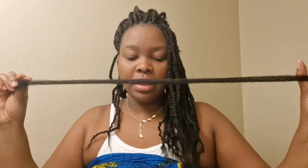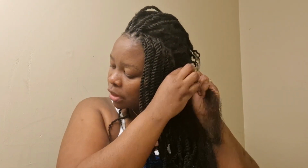One thing I appreciate about knowing how to braid hair is that I don't have to pay people to do my hair, because it's extremely expensive. It's insanely expensive to get somebody to do your hair. So I'm using, this is a Cuban twist, and I'm using this braid formula gel. I don't put too much gel on my hair because it makes my hair itch. So I just take a little bit just to be able to hold. So yeah, let's braid my hair, honeys.